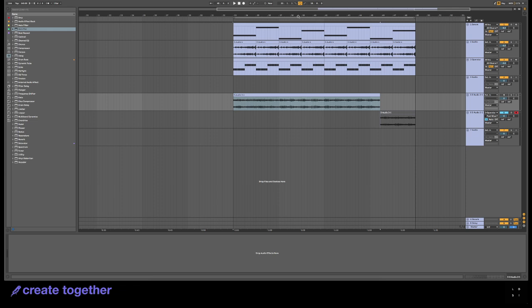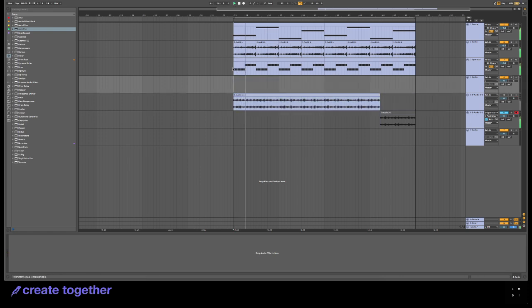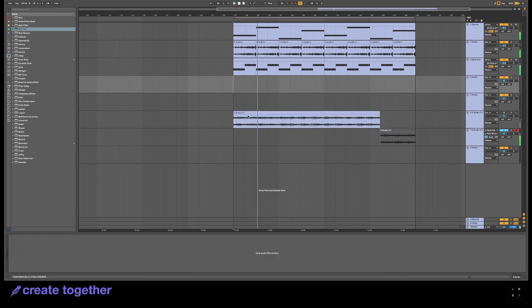So anything you do here will most likely harmonically work with everything, unless you're doing some crazy frequency shifting and other stuff. But who knows?